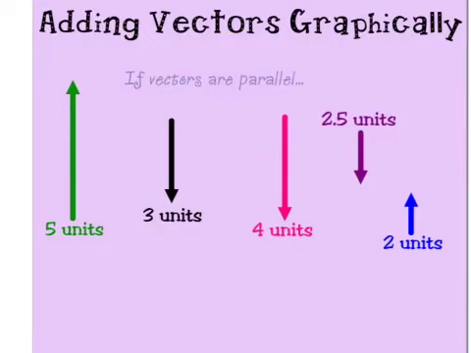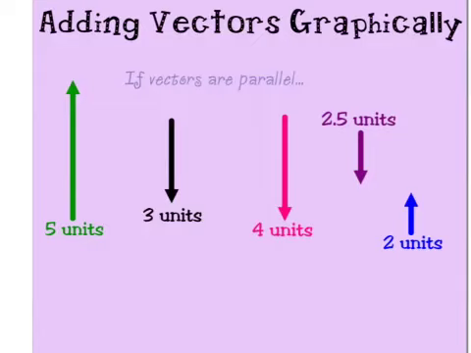Now that we know some of the terminology and the basics of adding vectors, let's actually add a few vectors together. We're going to start with the simplest case, which is when vectors are parallel to each other. You'll see I have several vectors here that are all parallel to each other. We're going to look at adding those together. The simplest format is when you have 2 vectors that are going in the exact same direction, like the green and the blue vectors you see here. If vectors are going in the exact same direction, you can simply add their magnitudes together.